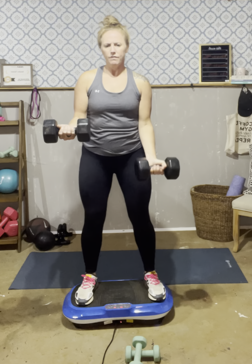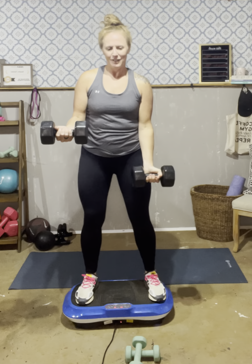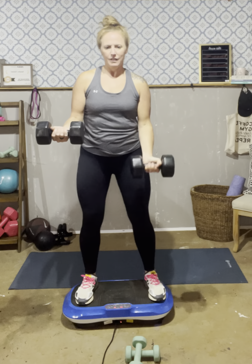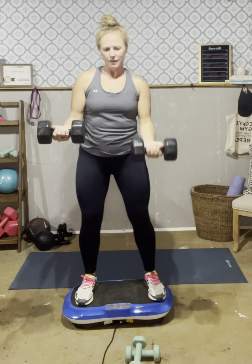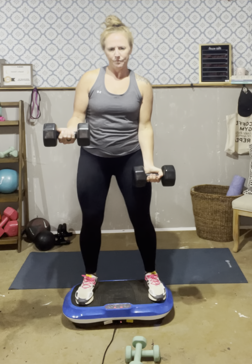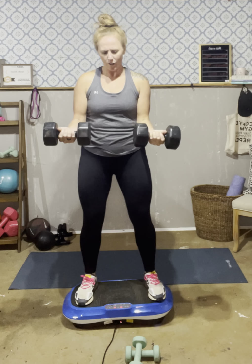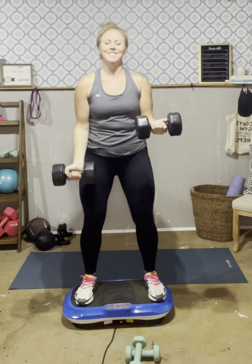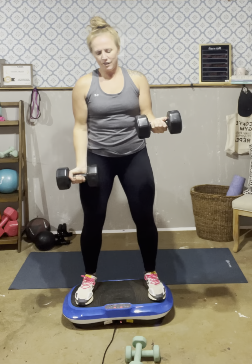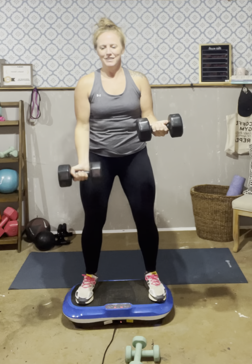2, 3, you should start feeling it around now, the second set. 5, 6, 7, 8, 9, and 10, and then the other arm. Keep your core tight if you're on your vibration plate, and even if you're not. It's just easier to forget if you're on this. Keep your core tight.